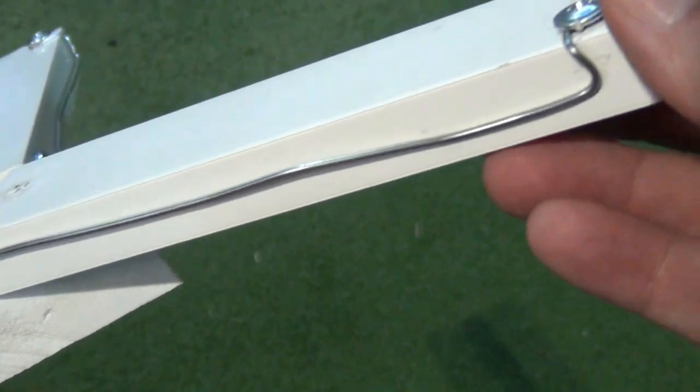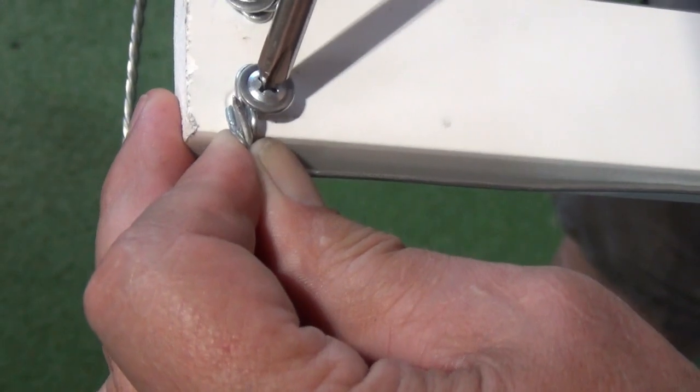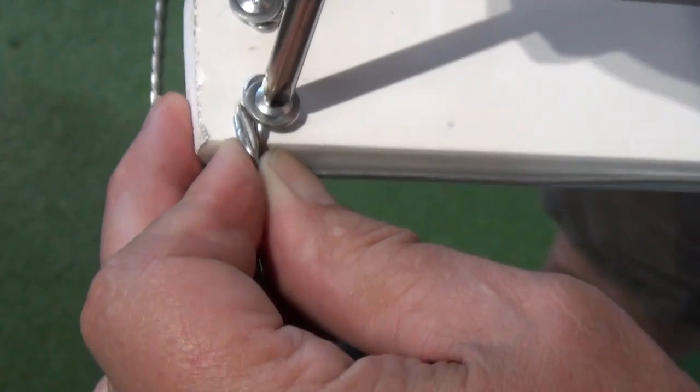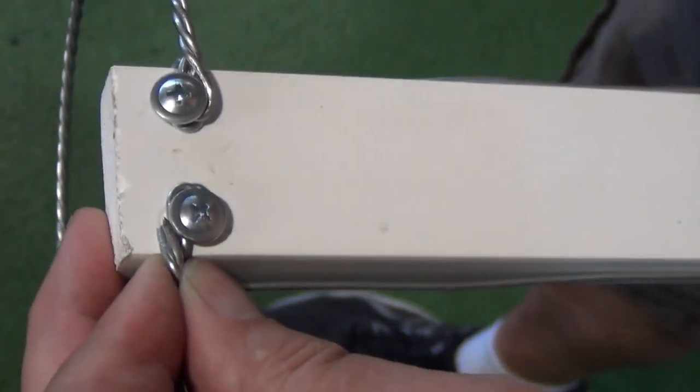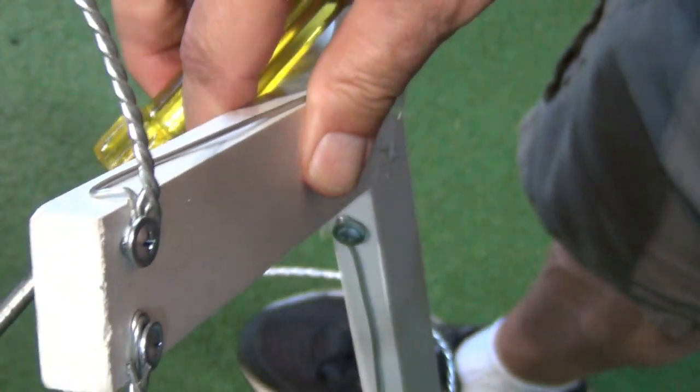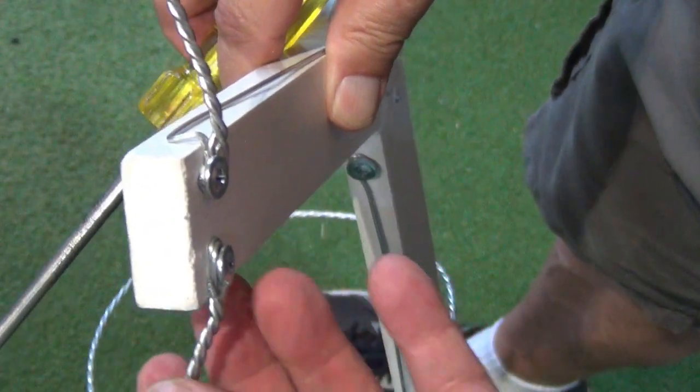Now I'll attach the elements. I take the arm terminal screws and loosen them just enough to slip the ends of the elements under them. The screws are on the underside of the antenna so I hang the elements down so they will be upright when in use. I tighten the screws securely.